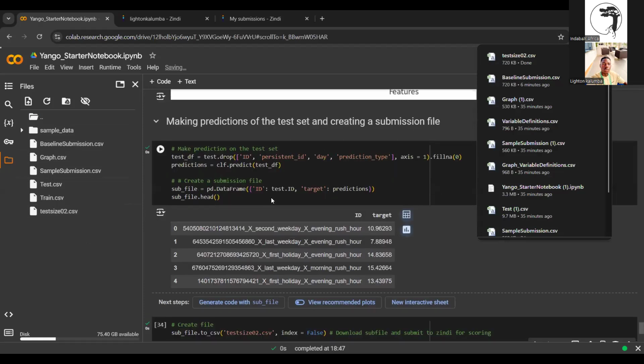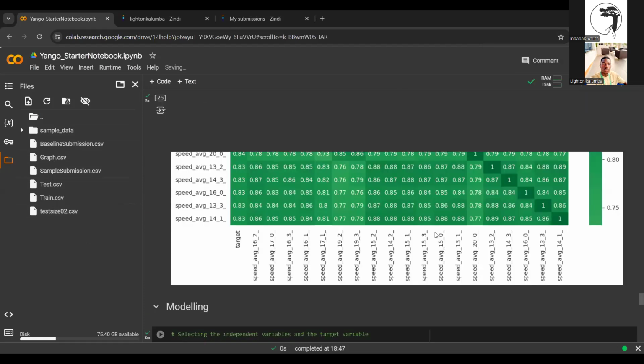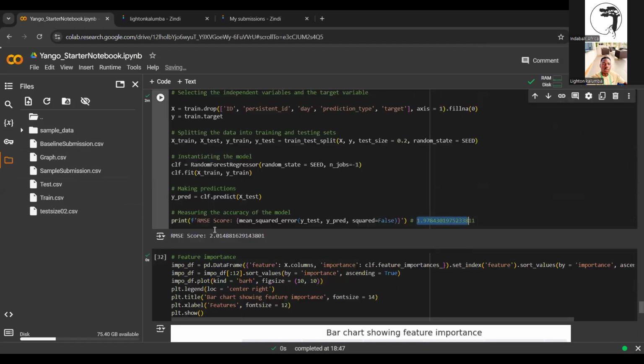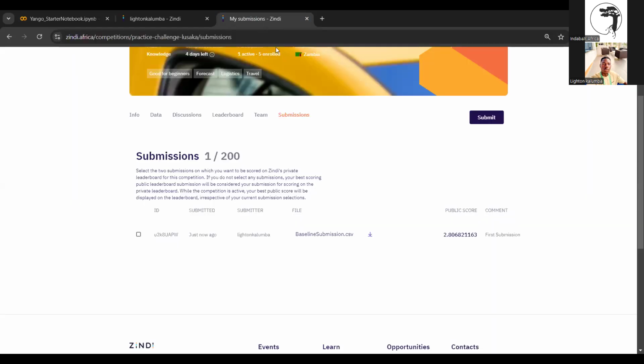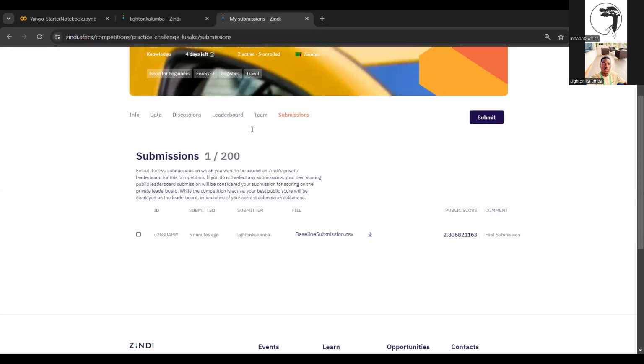So just to take note of this score here, 1.9 was better than the one that we received here. So basically when we come to my submissions, we should be able to notice that this new one that we have created is so far different to the first one that we had used, which was in the starter notebook.